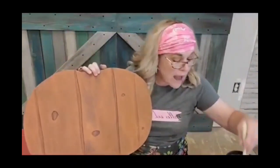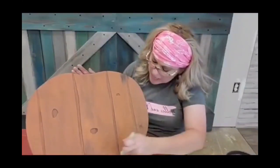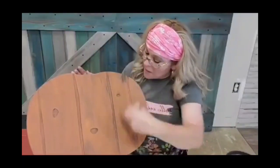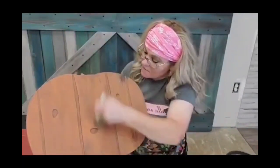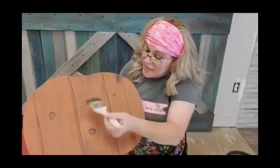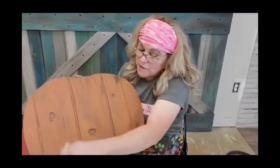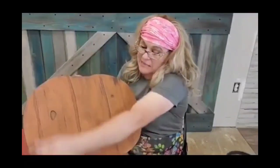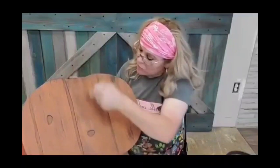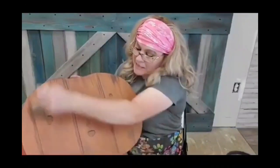So now this one — we washed it — but while we're at it, we're going to put a little bit of bronze on here because we've already got this one looking old, and I want it to have a little bit more texture. I'm probably going to go back in and add a little bit of Holy Guacamole to it. I like for my pieces to really have texture — even though it doesn't have actual texture, I like for the eye to look at it and see texture. It's kind of like adding a mirror to a room to make it look bigger — we're going to add texture while not really adding texture.